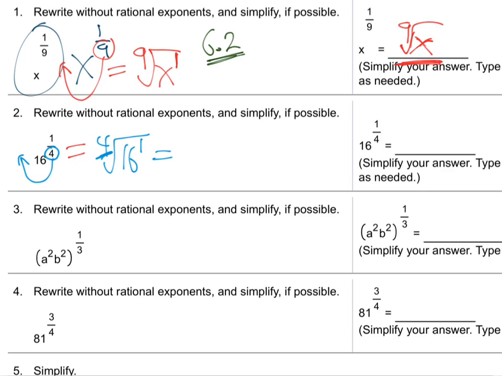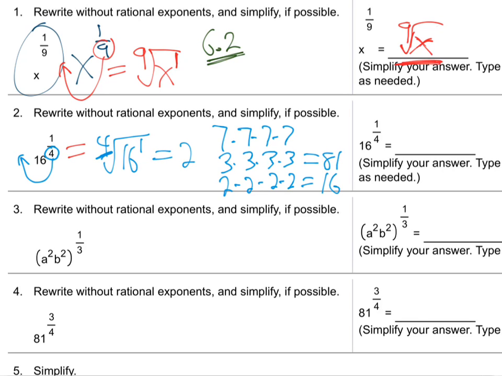So let's take a guess. Let's start with 7, and go 7 times 7 times 7 times 7. It's way too big. And you go, oh, maybe 3. 3 times 3 times 3 times 3. And I can do that one. That's 81. Way too big. It's supposed to come out 16. Then you say, well, how about 2? 2 times 2 times 2 times 2. And that's it. Ding, ding, ding. So the answer is 2. That's the number times itself 4 times. That is 16.